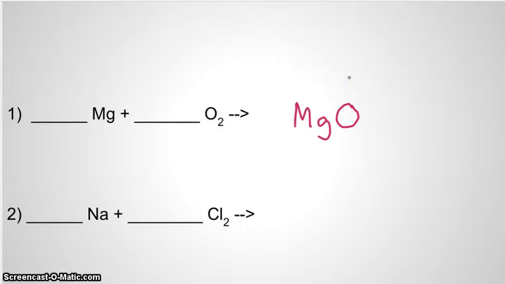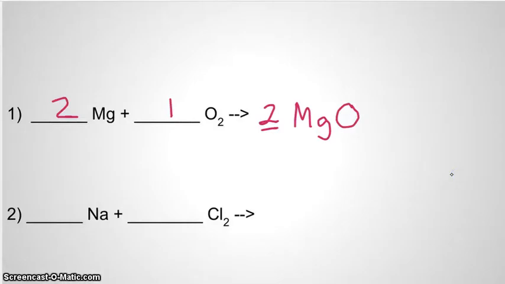Alright, so there's our products. But now we need to actually finish our reaction by balancing it. Now that we know that what we're going to produce when we react magnesium and oxygen is magnesium oxide, MgO, we need to go through and balance our equation. Right away I see that oxygen has a subscript 2 on the reactant side and does not have a subscript on the product side, so that means 1. So I'm going to put a coefficient of 2 in front to give me 2 oxygens. When I do that, that also gives me 2 magnesiums. So I have to come back over to the reactant side and put a 2 in front of Mg to give me 2 magnesiums. So my balanced equation would be 2, 1, 2.